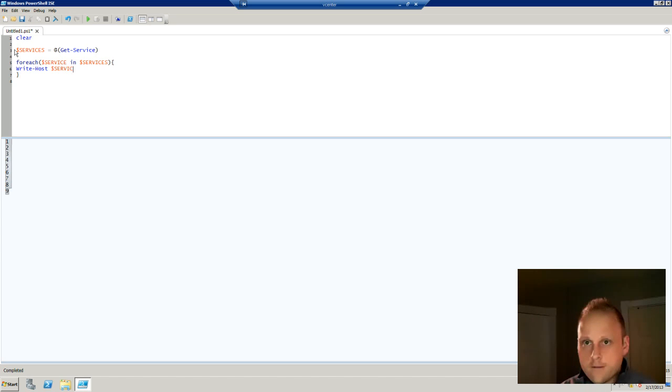Before we execute this, let's take a minute and see step by step exactly what's going on. We're executing the Get-Service command, which will give us back all of the services running on the system. This little ampersand tells our variable that it will be receiving an array of data. And this is plural, notice the S here. It's a very fine note, but an important point. Then we take this list of services, like an array, and use this foreach loop. It says for every service, singular, in the services, plural, array, I'm going to write out to the screen that particular service's name.